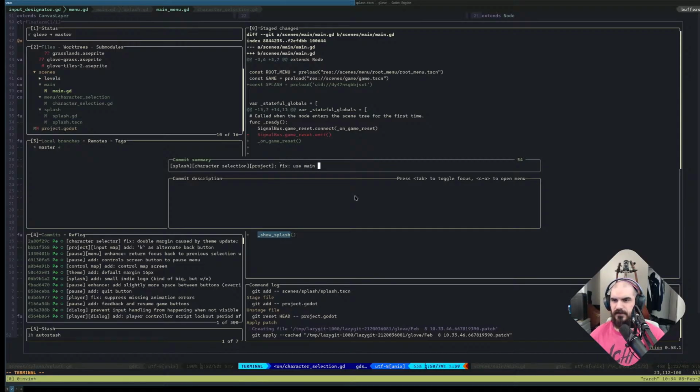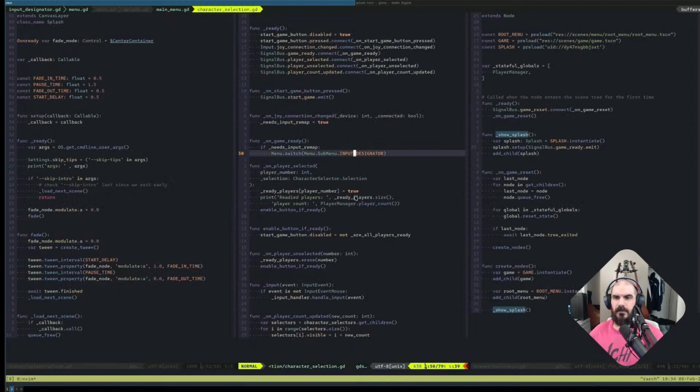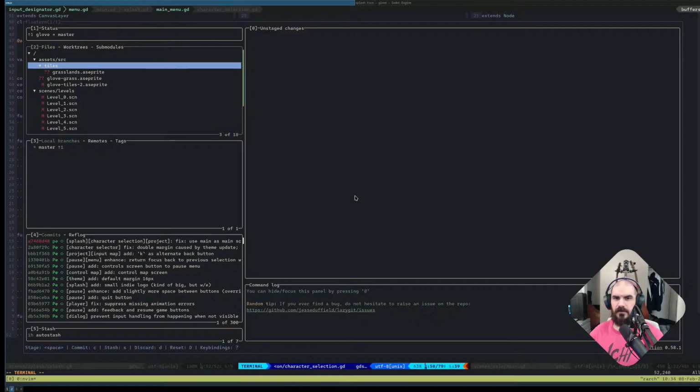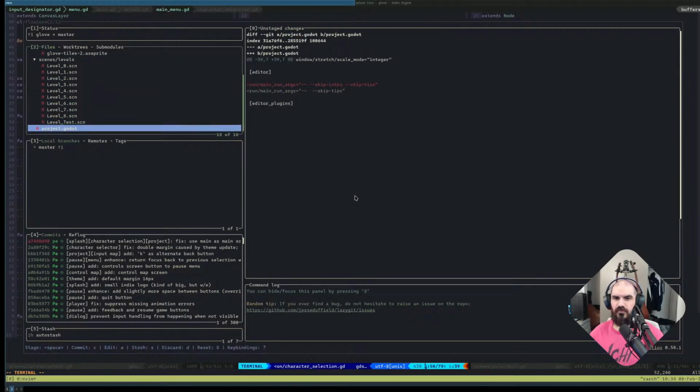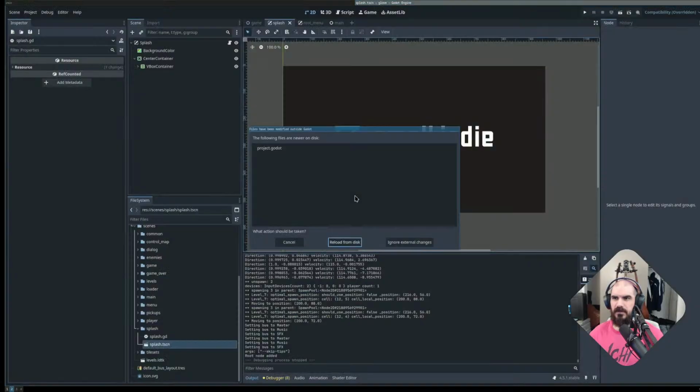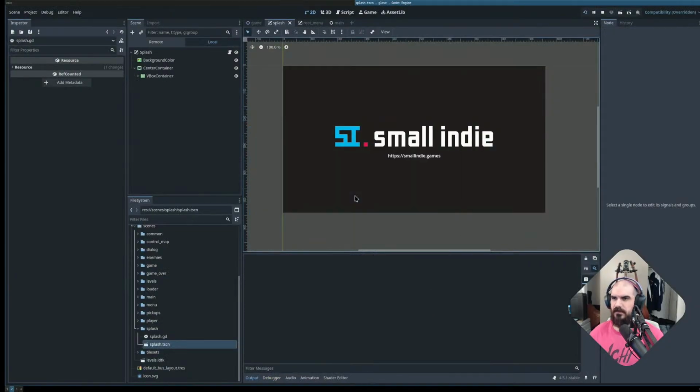Fix use main as main scene. Wait for splash show input designator. And now let's go here. Whoops. Discard this change and test again.